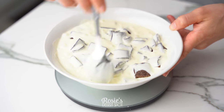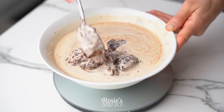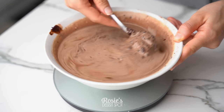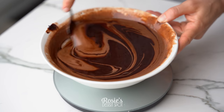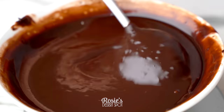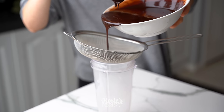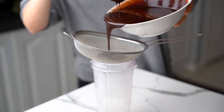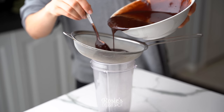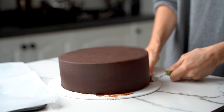Then create your pouring ganache. This is dark chocolate and heavy cream in equal parts. For the other ganache used to cover the cake, there's more chocolate than cream, but for a pourable version I highly recommend equal amounts. Melt it in the microwave at 30-second bursts — it took me about twice to get it to the right consistency. Because my chocolate sometimes has little pieces that won't melt, I always sift it first.